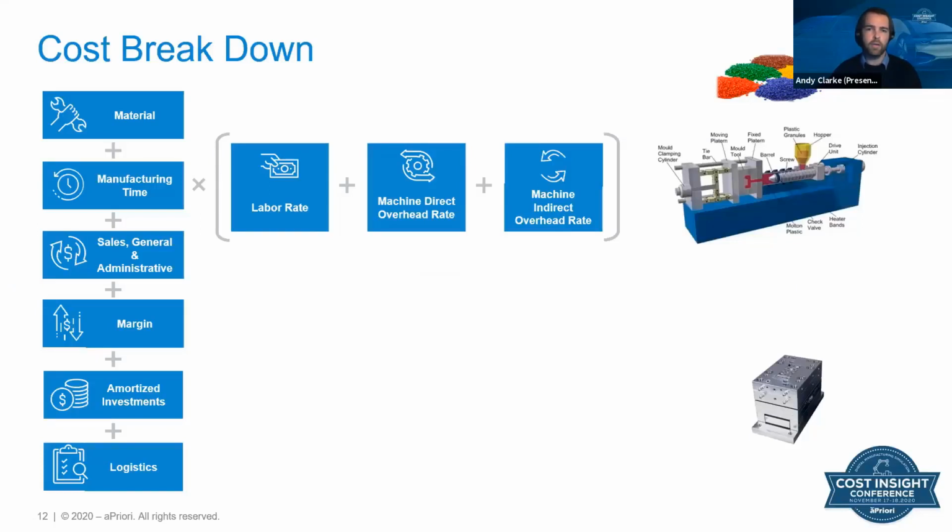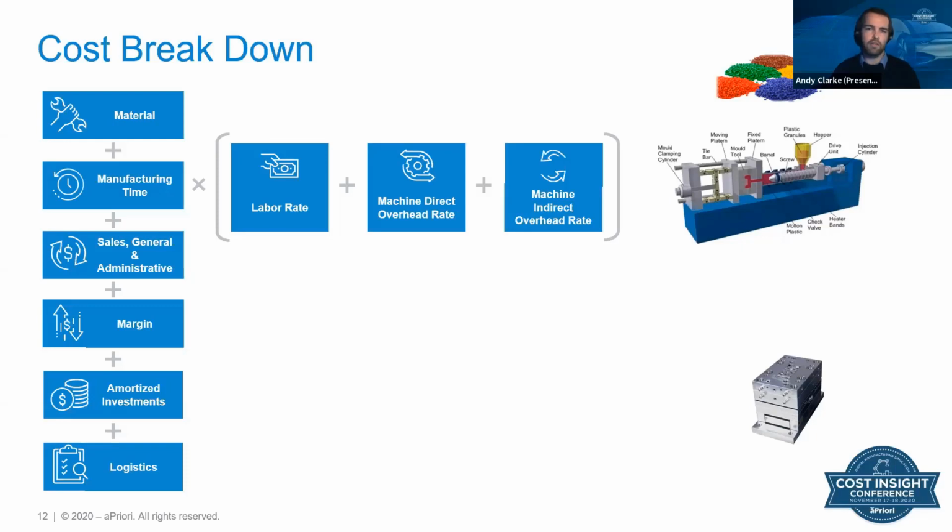And in this instance, I'm going to use plastic injection molding because in my hypothetical situation, all my parts are plastic injection molded, but also because it's quite a straightforward process. It's a one machine process typically. You're always going to start with your material. So once you have your raw material, then you're going to have your conversion cost. And that is the cost of your manufacturing time times your rate. So your labor and overheads, which are driven by the skill of the labor, the complexity and cost of the machine, and how expensive your factory is to run.